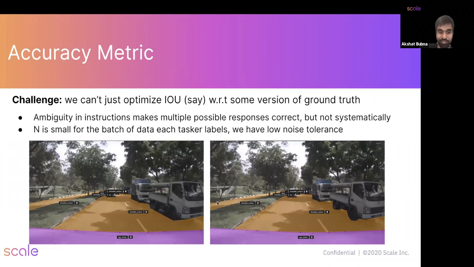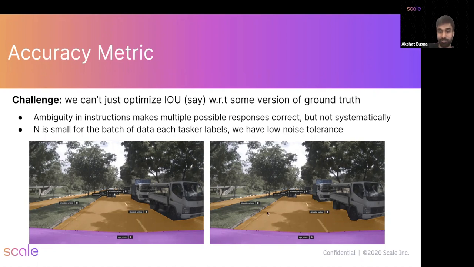before I get to the challenge, here's another task. This one is we have to label drivable surface for a self-driving car. And it turns out that both of these examples here are correct. That's because the customer doesn't actually care if the polygon hugs the vehicle's underside or not, because they're not opinionated about that. But they do care if the left side goes onto the median, because that's obviously not a drivable surface. And what that ends up being is that we cannot just optimize IOU, right?